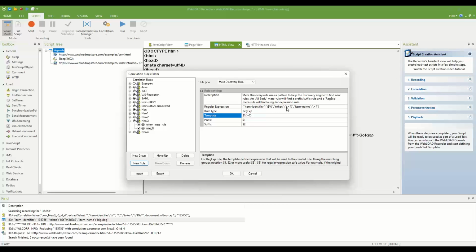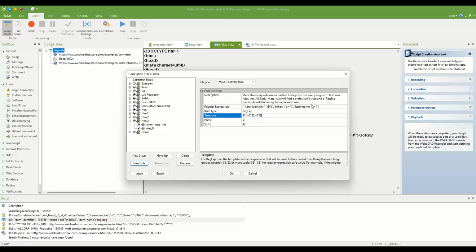And then we want to have the token, which is $2, and then we want to ignore the token. And then we're going to have the last part, which is the item name, which is going to be different for every rule that is generated. So the template defines how the rules that are generated are going to look. They're going to have the item identifier, a capture group for the value, which is going to be different every time, some token that is going to be ignored, and a specific item name every time. So one for dog, one for cheese, one for each one of the values that we had.